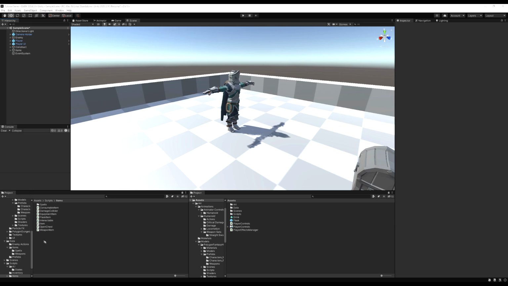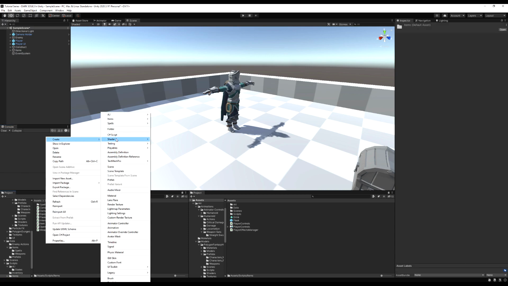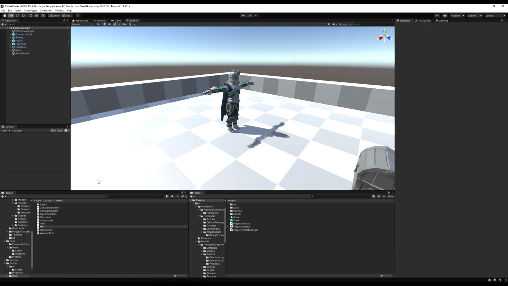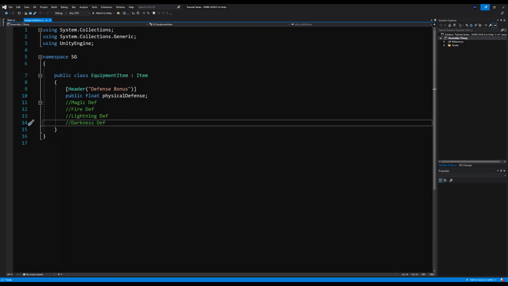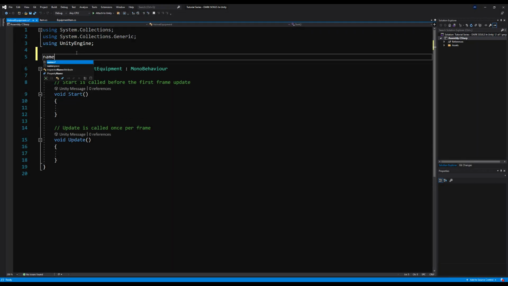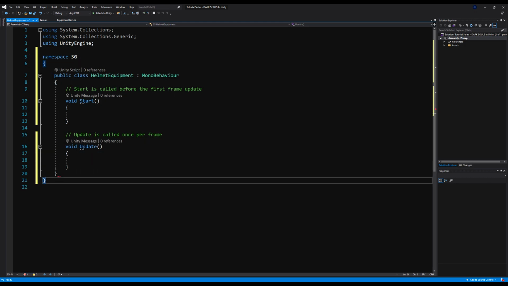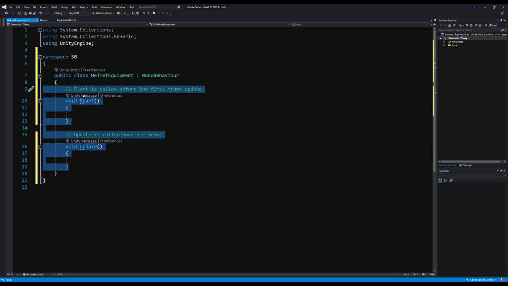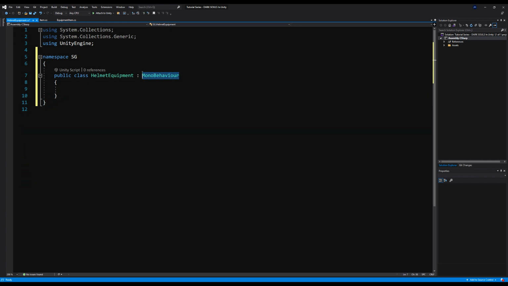And as you know, on our character, we have children of the character's model themselves that are game objects that act as the helmet's models. So let's make a helmet equipment script and make this derive from the equipment item script. First, put our namespace, mine again is SG. Going to delete the start and the update functionality. Make this derive from the equipment item class. Alright, so that's fine for now, just empty.